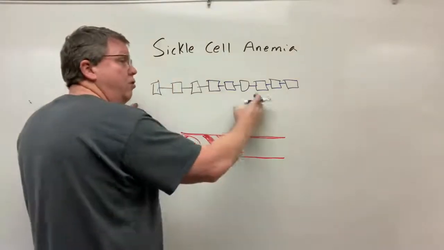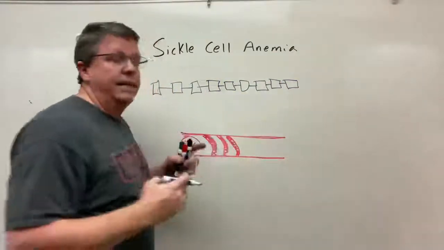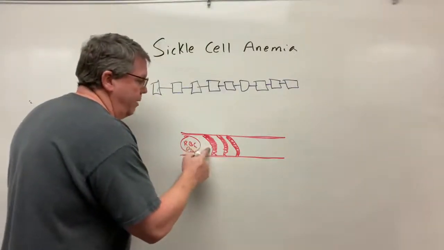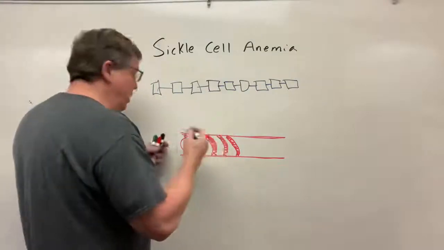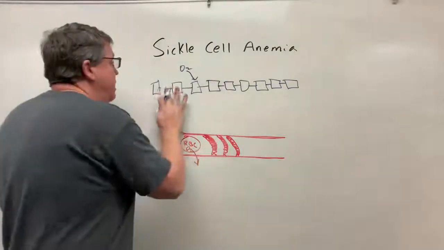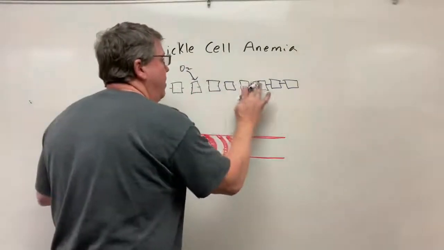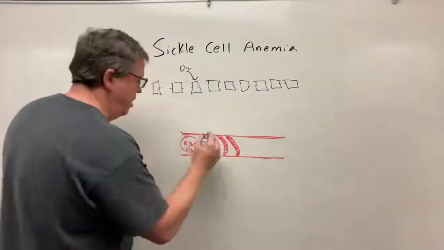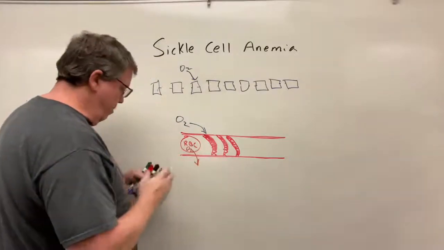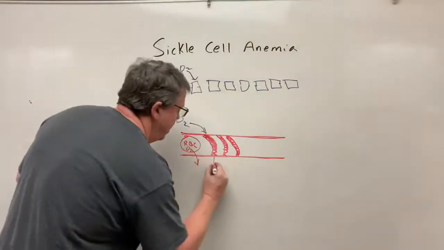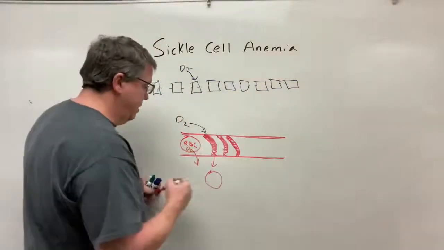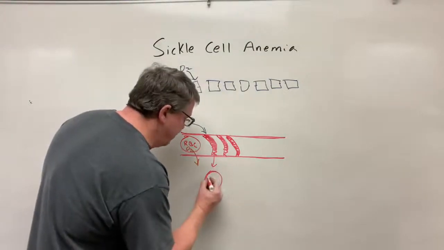Well, as this chain continues to grow, it's going to start to put pressure against the sides of the red blood cell, and that's going to cause this change in shape right here, the sickle cell appearance. Once we get oxygen back in, it goes up to the lungs and starts to get oxygen back in, this all breaks apart. I'm going to put oxygen in here, and now my cell would go back to being round. Pretty cool, huh? Actually, I should say it's pretty cool, but kind of amazing. All right, and now it's back to being round.